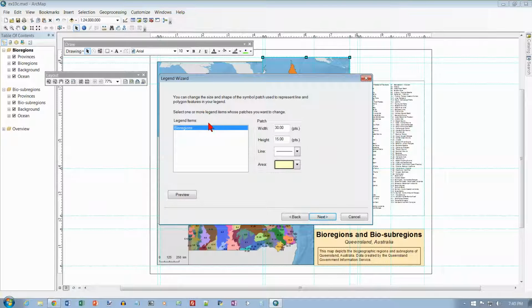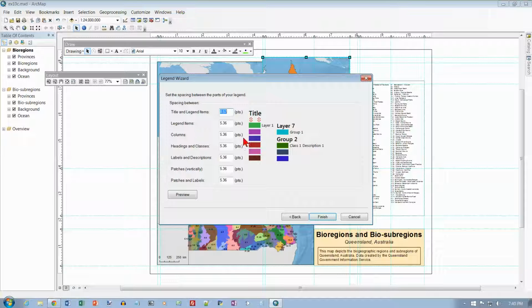And now what I want to do is... I think I missed a Next. Let's click on Next one more time, and now we're on page 362, number 24. Our dialog box for the Legend Wizard should look like the one on page 262. Change the spacing between title and legend items to 1. So spacing between is all of this stuff here, and I want title and legend items to be 1. And notice the unit is points, which is a 72nd of an inch. And then click on Finish.